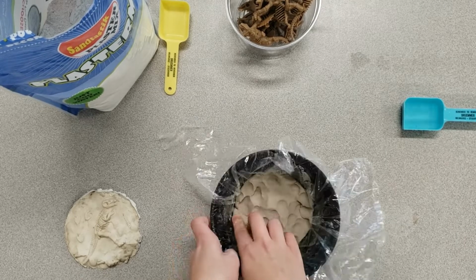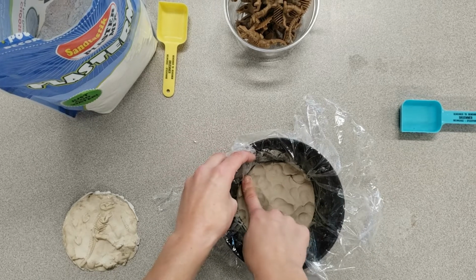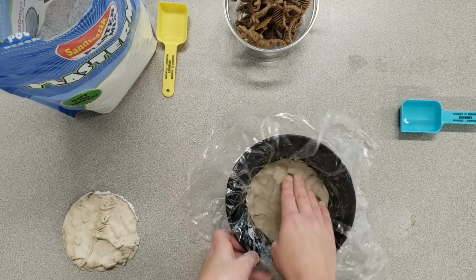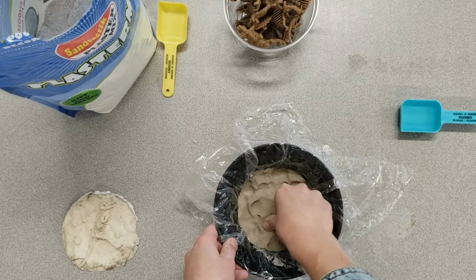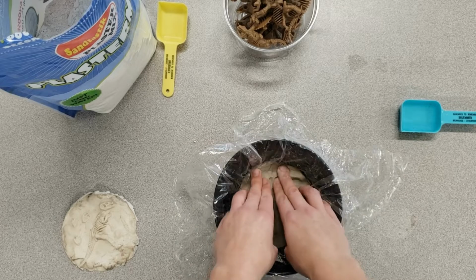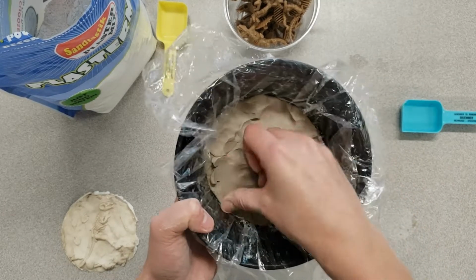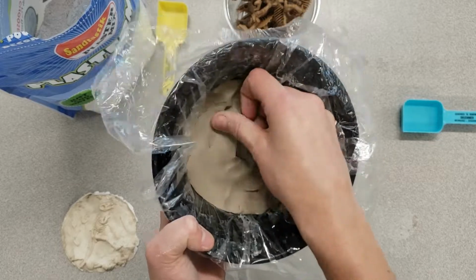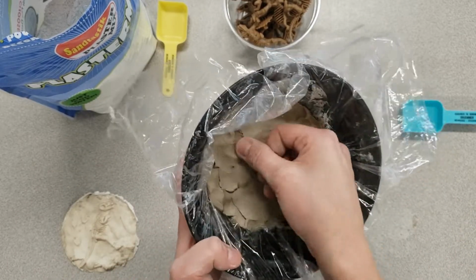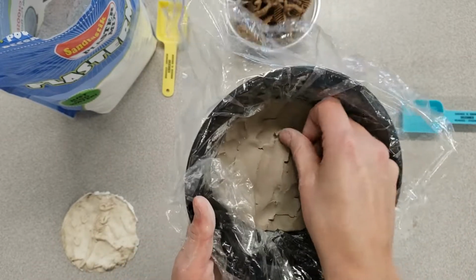I just want to seal this edge, making sure that the clay is up tight against the plastic wrap, so that when we pour our plaster over it, there won't be a chance that the plaster can get underneath the clay. Now I can take my fingers and smooth out this surface, or you can leave it rather bumpy. I do a little bit of both, with some areas smooth and some flat, so that the skeletal structure of my dinosaur will really stand out.